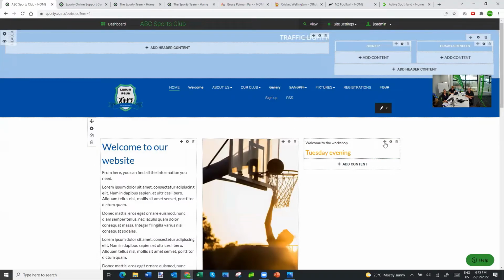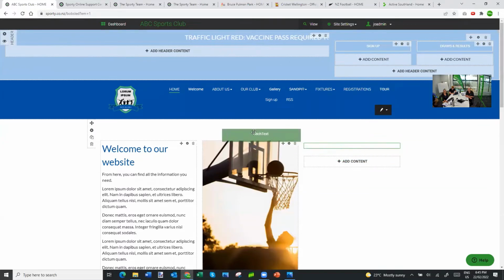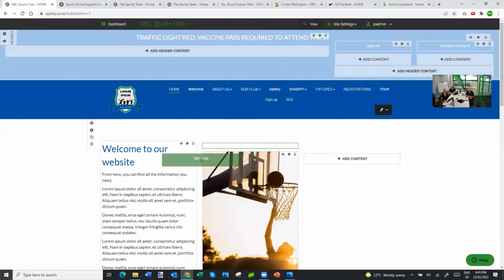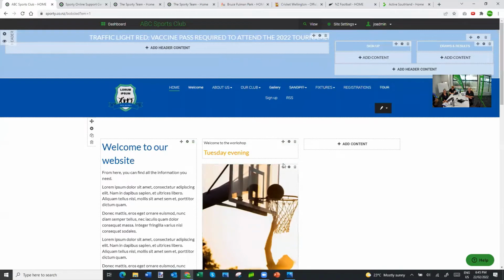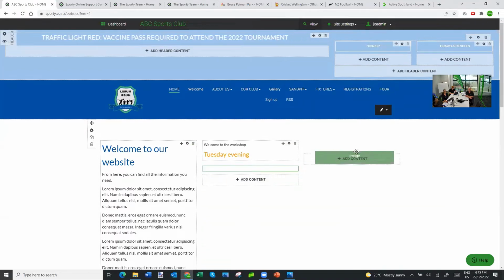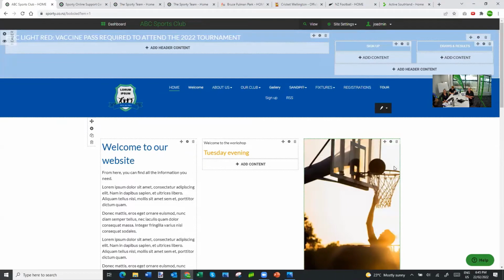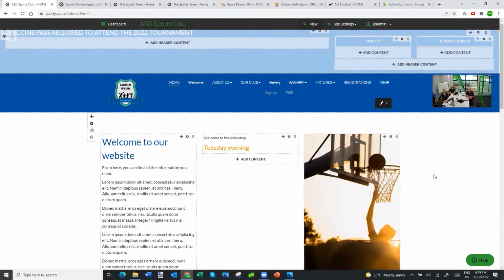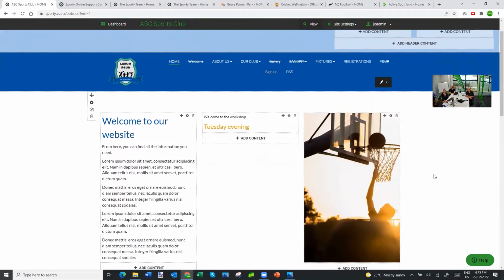Equally, we've got drag handles. So we could drag that content and shift it into a different position, for example. So Joe's just going to put that content in above the image and then move the image around. And you'll see that it will automatically snap to the correct position based on however many columns you have.